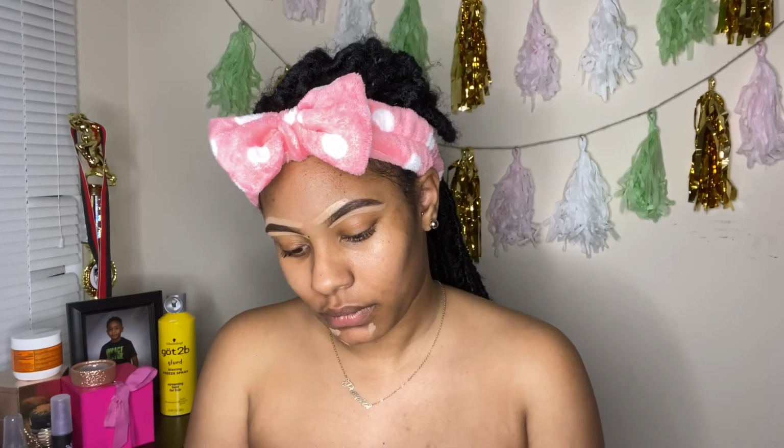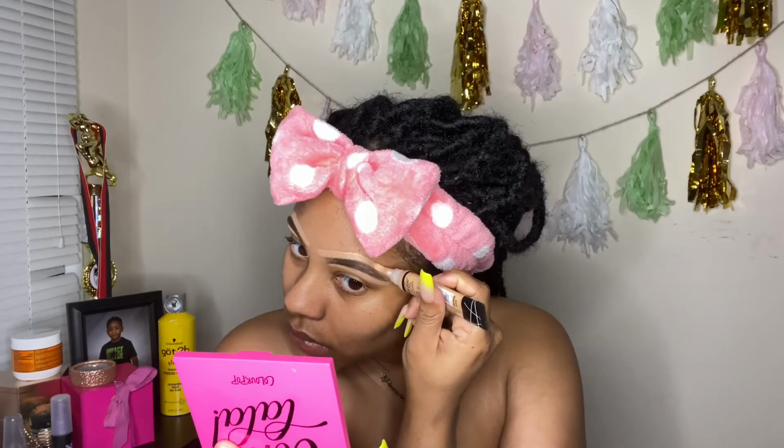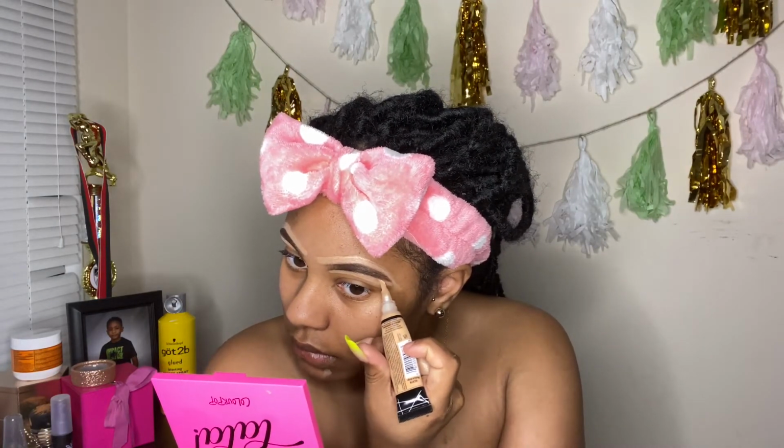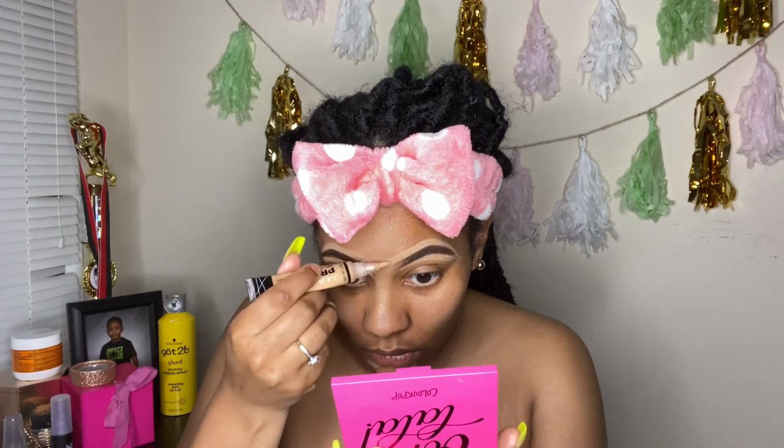But yeah, if you don't have any of the LA Girl Pro Concealer in any of the shades, definitely get your hands on that. You can't beat the $3.99, what did I just say? A $3.99 concealer, like, yeah.